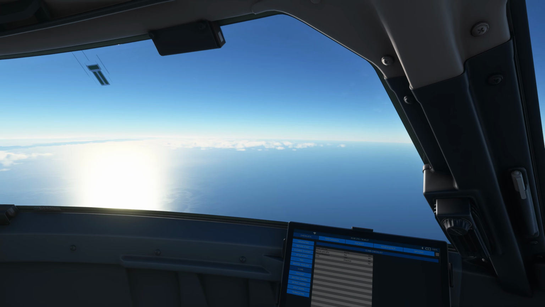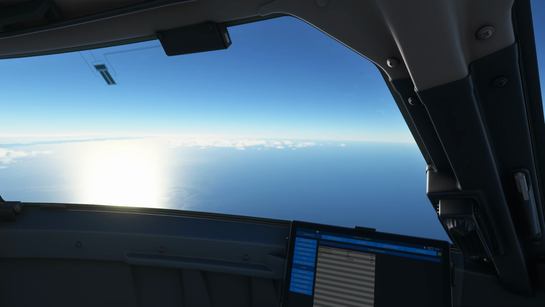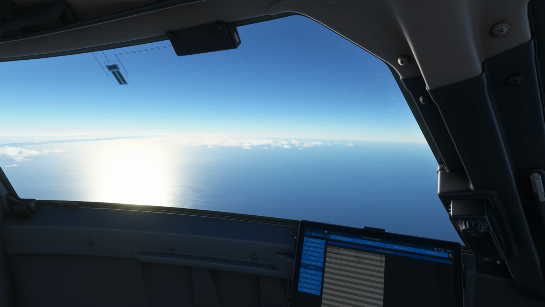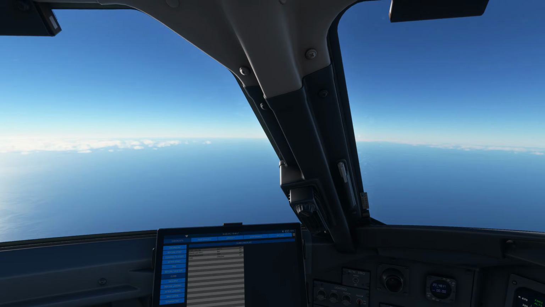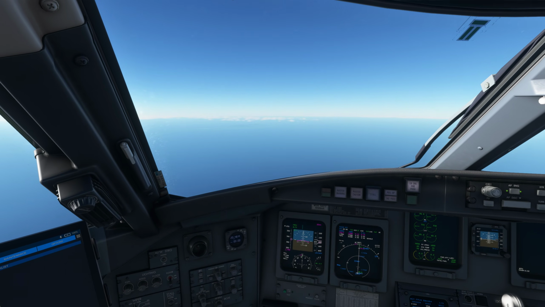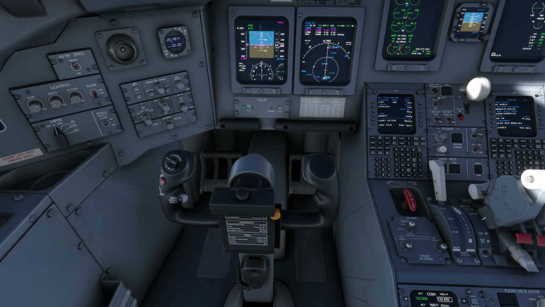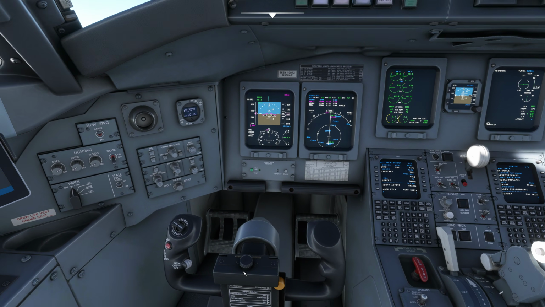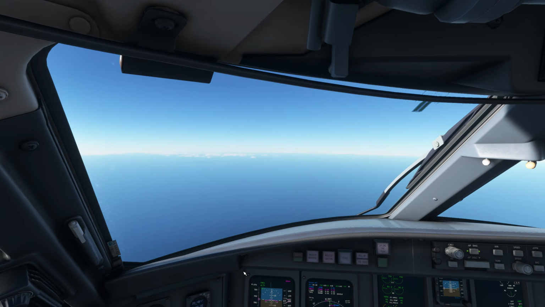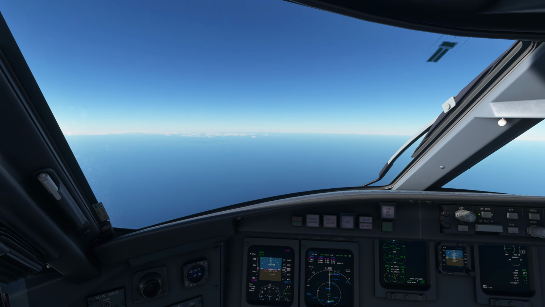In Prepared, which I used to fly before I got into Microsoft Flight Simulator, I didn't really use it all that much because the Caribbean has always been a pretty neglected part of the world as far as flight simulation goes.